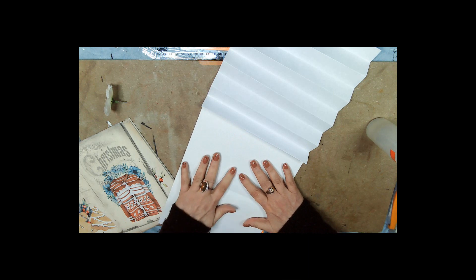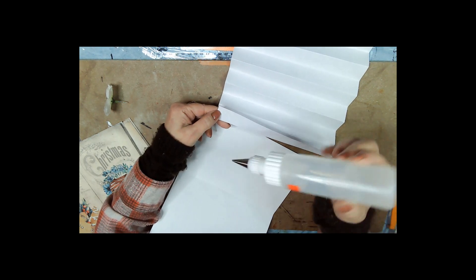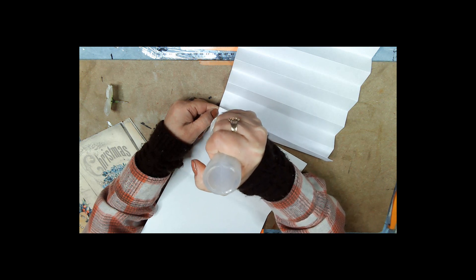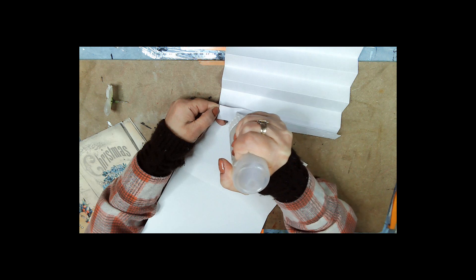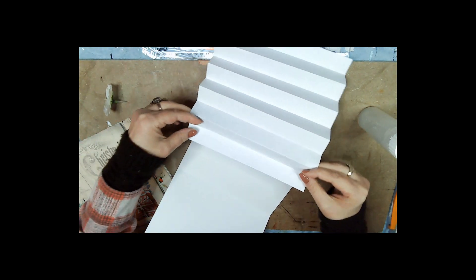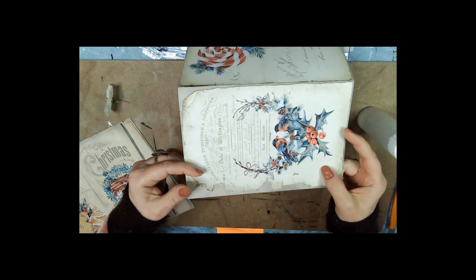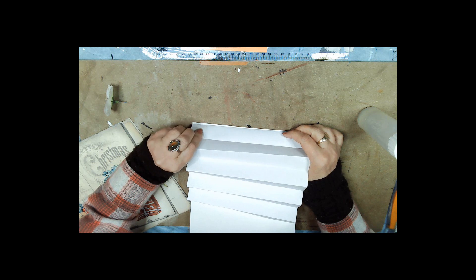Now you're going to open it up — I actually laid this kind of flat too. You're going to glue this side to the edge, so I put glue down here. This is Faberfix on typing paper, so you don't need a ton — believe me, it will hold. We've got this end that we folded over and glued, and then we're going to lay it flat and line it up where the crease is even with the edge of the page and the paper is straight. Flip it over and make sure — use Faberfix, you have enough time. I need to get it straight before it finishes sticking.